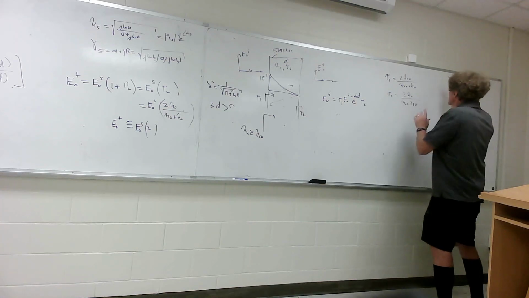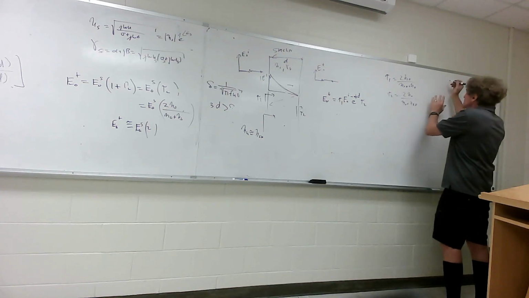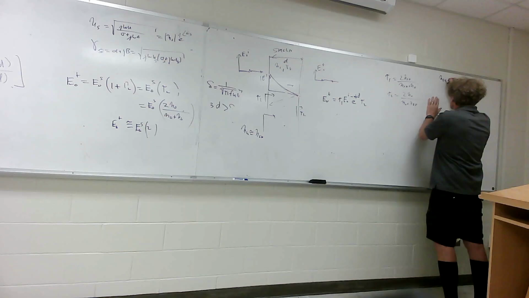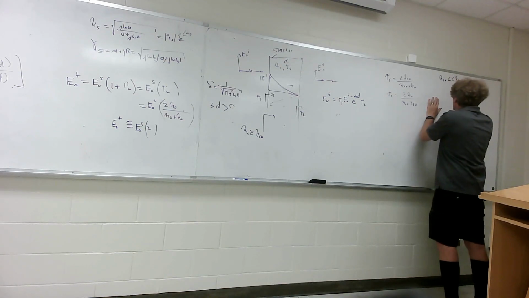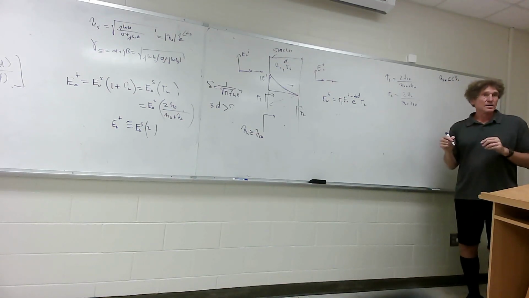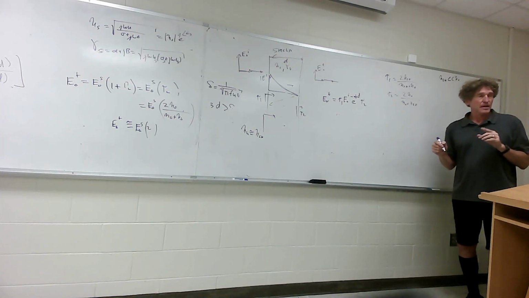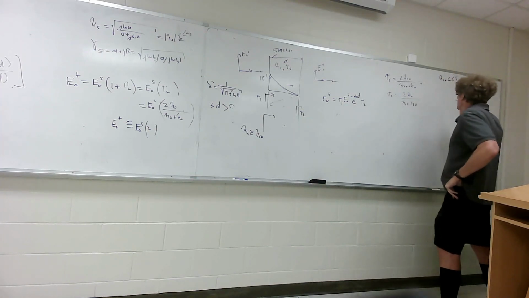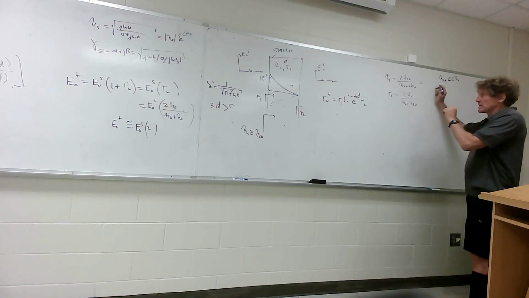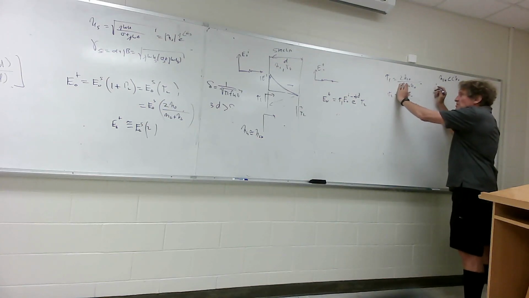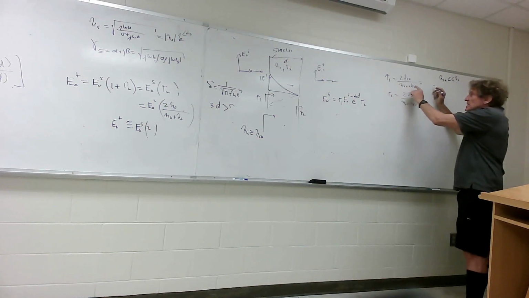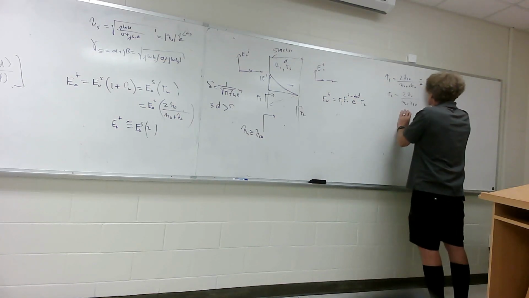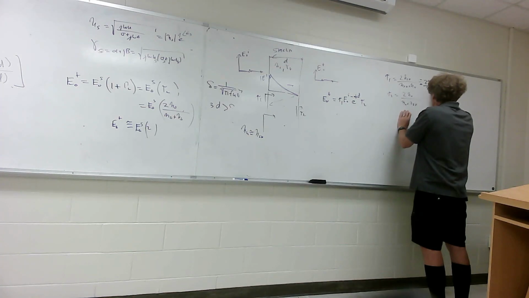What you can see is this, and this is true for almost any shield. Eta of the shield right here is much less than eta naught of air. And if that's the case, if the shield is much less than eta naught, then this is just 2 times eta shield over eta naught, because eta shield down here is so much less than eta naught. So this is approximately equal to 2 times eta of the shield over eta naught.